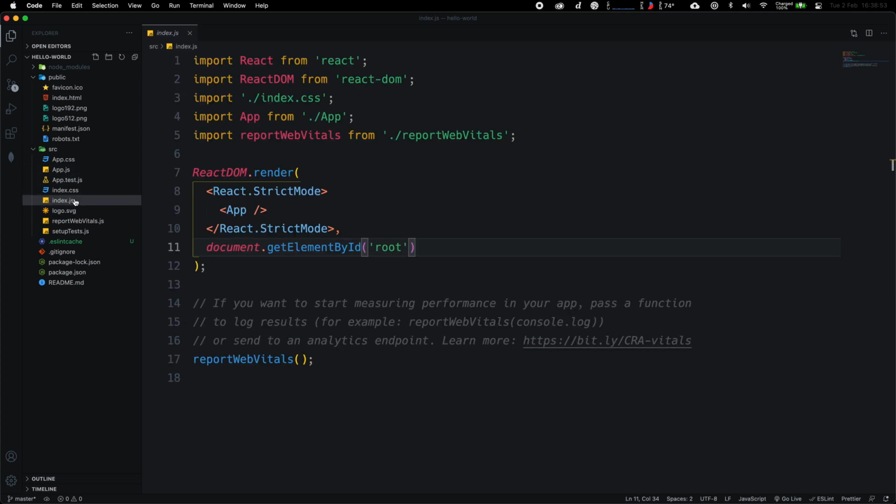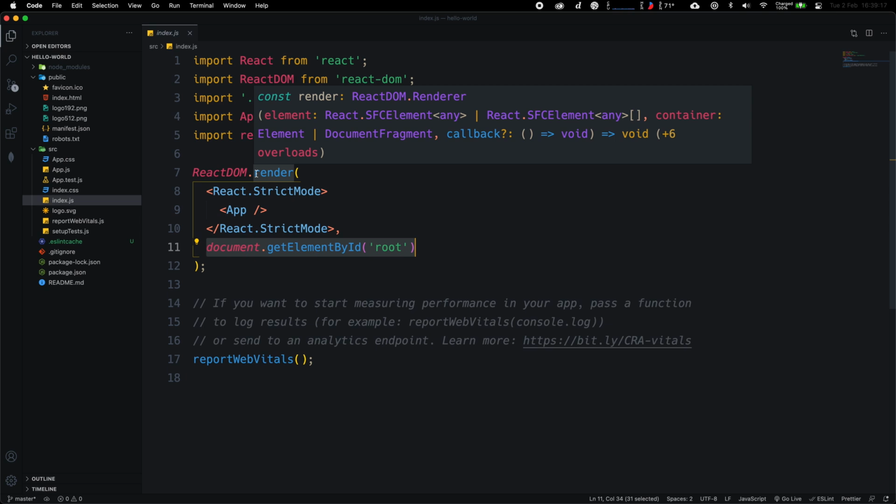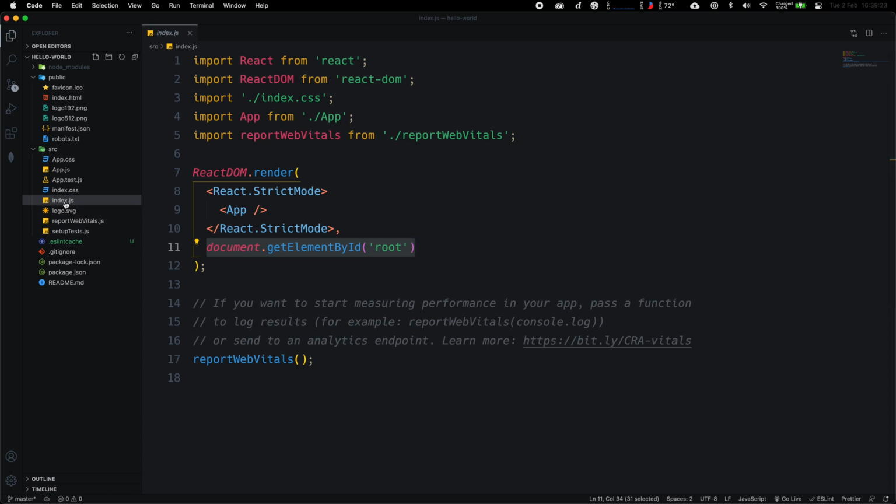So index.js first. This file will be pretty much untouched. What it does is it uses React DOM to take the app, this means all of the React code, the app file here, which we'll see in a second, and insert it into that root div element that we saw in index.html. That's all this does. So React DOM is basically the way that React code is transferred into the DOM. And that's why there is one individual file for this.